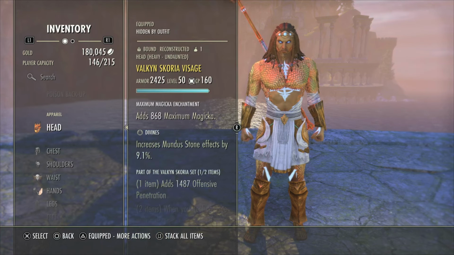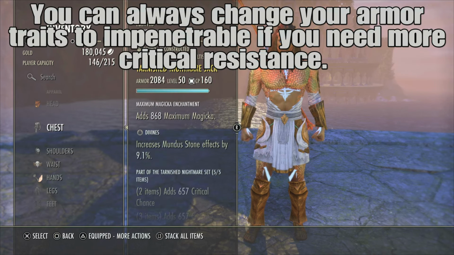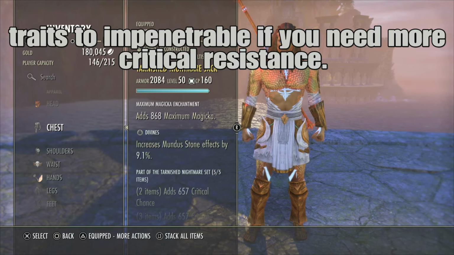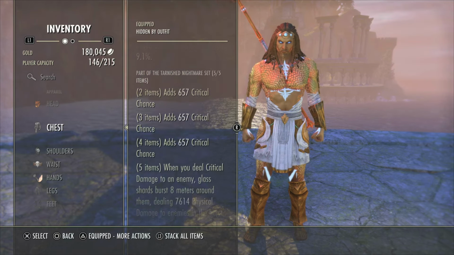For our head is a heavy Valkyn Skoria. We are all Divines, all max Magicka enchantments on our armor. The Valkyn Skoria provides 1,487 offensive penetration. Our other set is Tarnished Nightmare. The 2, 3, and 4 piece gets 657 critical chance.